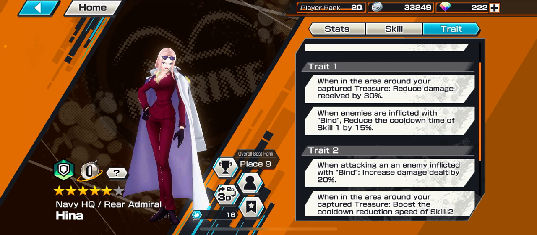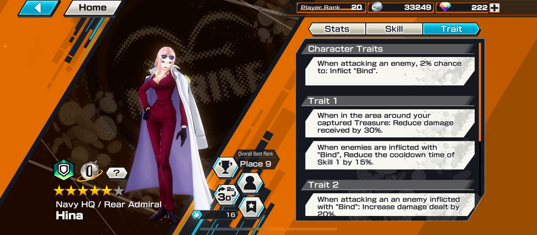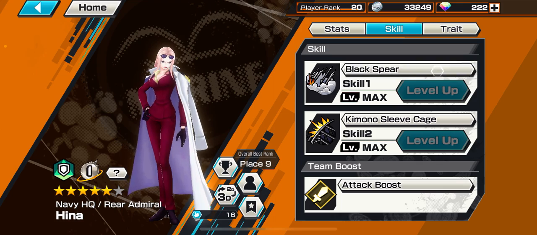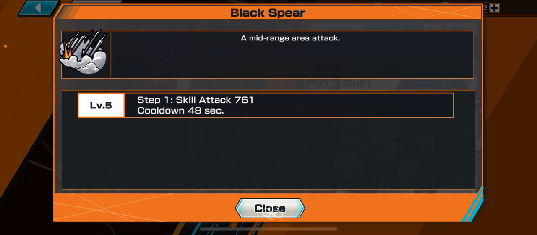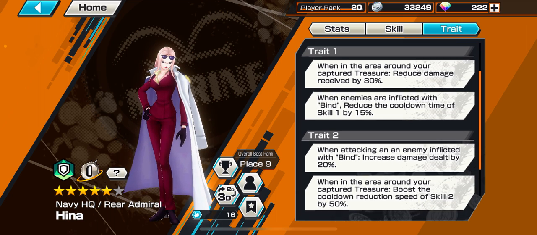Then the first trait on trait 1 is when you're around your captured charger, reduce your damage received by 30%. That's a pretty common defender trait, but it's very nice. And then this one is really nice. When the enemy is inflicted with bind, which can be inflicted from your normal attacks or the kimono sleeve cage, reduce the cooldown of skill 1, which is Black Spear, which is a very, very powerful skill, as you saw. But 15%, that's really nice.